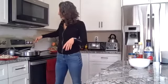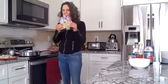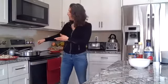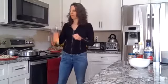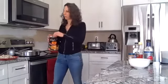So this onion and garlic is chopped so fine, it probably takes like 30 seconds. I'm already smelling it. It smells delicious. And then I'm gonna throw in the broccoli slaw. So if you want to keep a little bit lower fat on this dish, you could use something like a vegetable broth or a chicken broth and add that instead of the oil. And you can always do that, but the oils give it a little bit of a richer flavor, so you could just put a little. But if your pan starts to get dry, you can throw in, this is organic chicken broth. So I can just give a little splash, and that will help it cook without sticking.